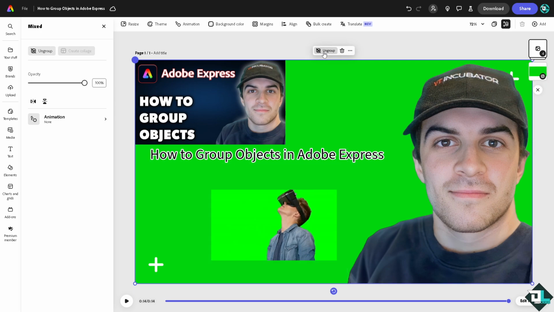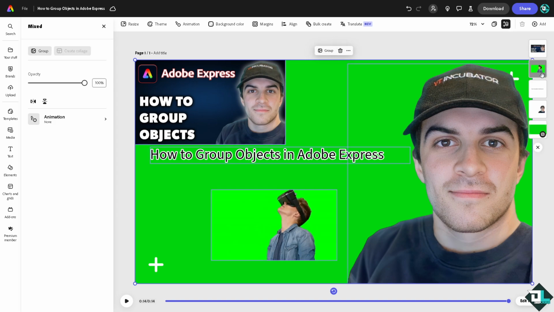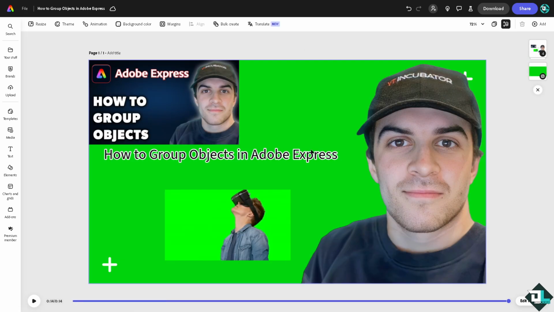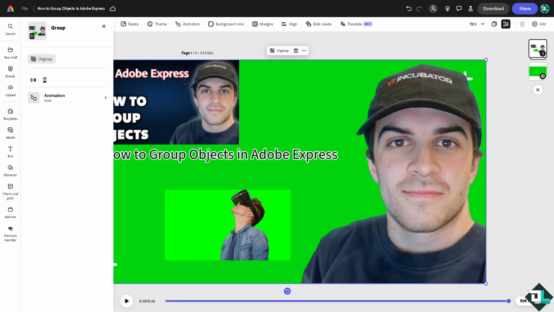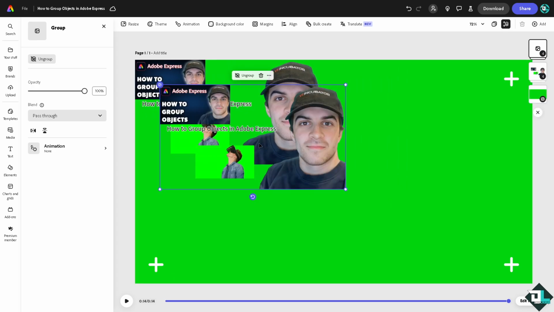If you release the shift key, what will happen is you have a pop-up that says group, right? If you click that, you would notice on the layers panel, they are all stacked together, all right? And if you want to ungroup all of them, you see they will be stacked down here. And if you click again on the group, they will act as a single unit. It's very easy. Now, the importance of this one is that once they are grouped together, you can now resize them accordingly and make multiple copies of this object.